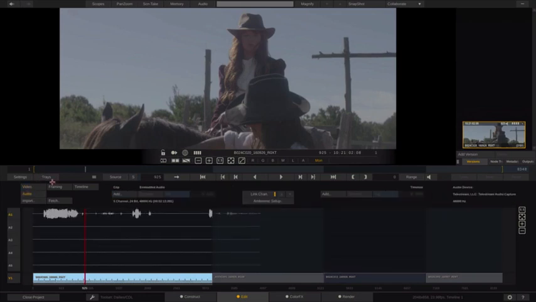Now, as you can see from these clips here, there is only some reference audio really on, looks like, 3 of the clips. Doesn't even look like there's anything on this 3rd clip in here. So you can see that we are going to need to get in and actually sync up some audio here. So how are we going to go about doing this? Well, there's a couple ways that we can do this. We can do this the automatic way, and we can do this the manual way. Now let's do this the automatic way first.